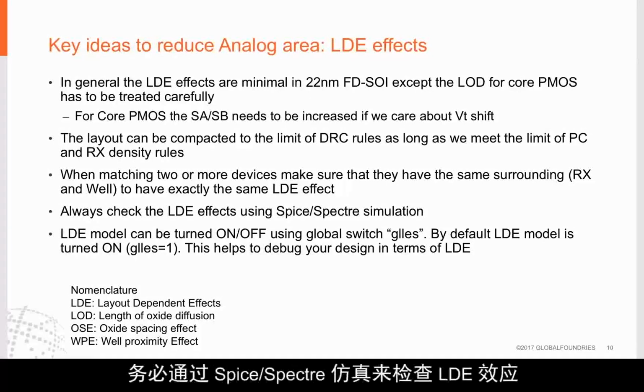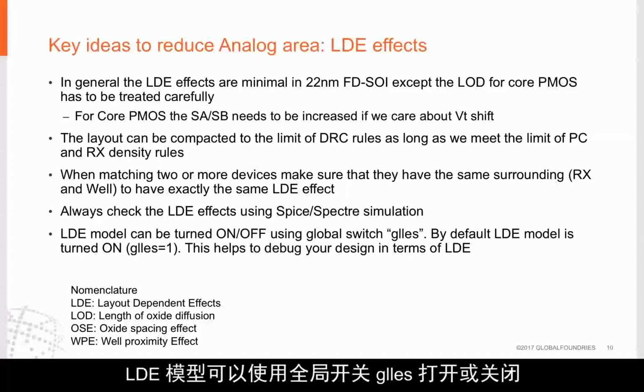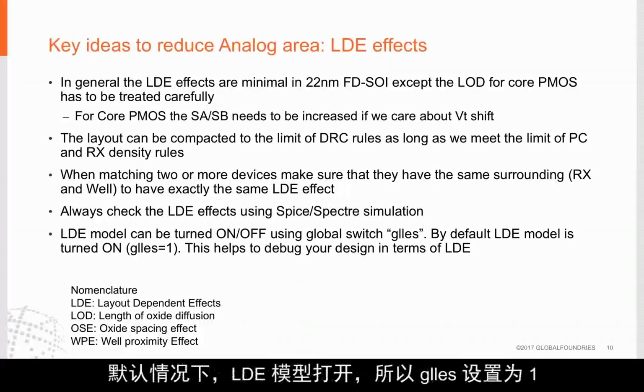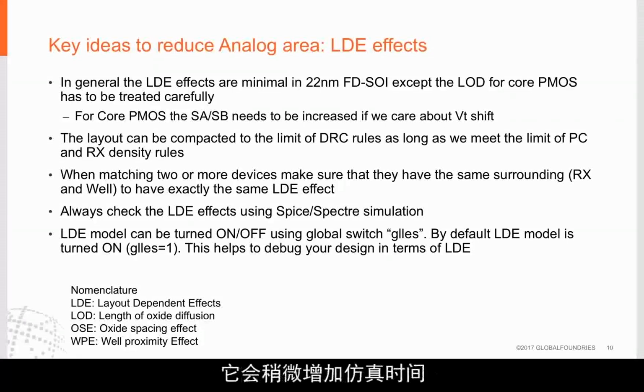You always need to check the LDE effects using SPICE and Spectre simulation. The LDE model can be turned on or off using the global switch GLLES. By default, the LDE model is turned on, so GLLES is set to 1. This will help you debug your design in terms of LDE. It increases simulation time slightly.